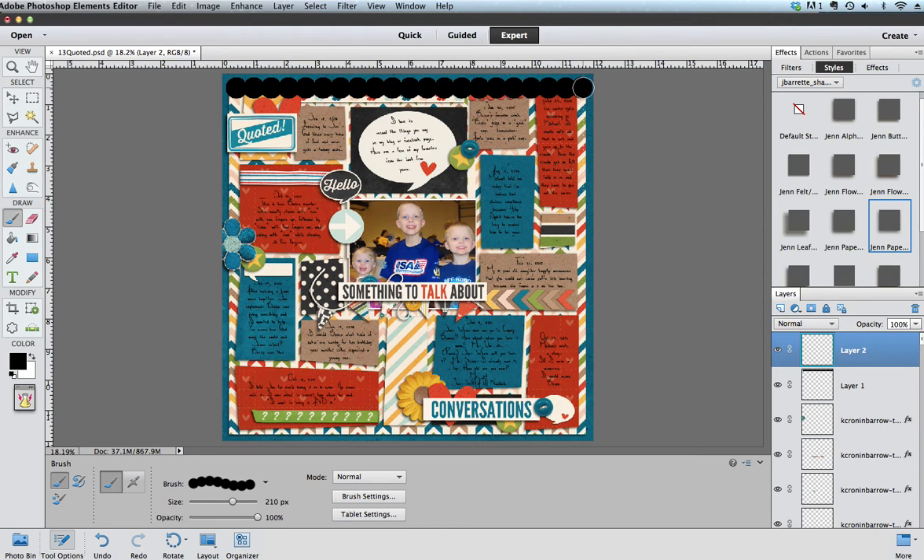Now I'm going to add a new layer and do the same thing with my brush down the side of the page. I'm going to hover over as best I can — because it's in a new layer I can always move it if I don't have it right. Click, hold the shift key down and drag down the side. I just noticed that mine went too far towards the edge of the page, so I'm going to have to undo that and try again. With the brush tool, if you go off the edge it's cutting off the pieces that are off, and I don't want it to cut off the edge of my scallop. So I'm going to click, hold the shift key down, and drag down the page.